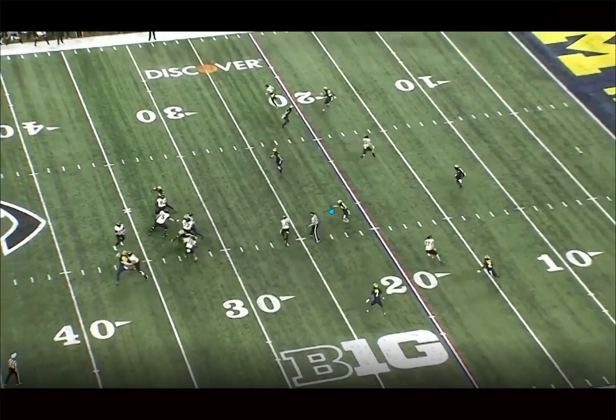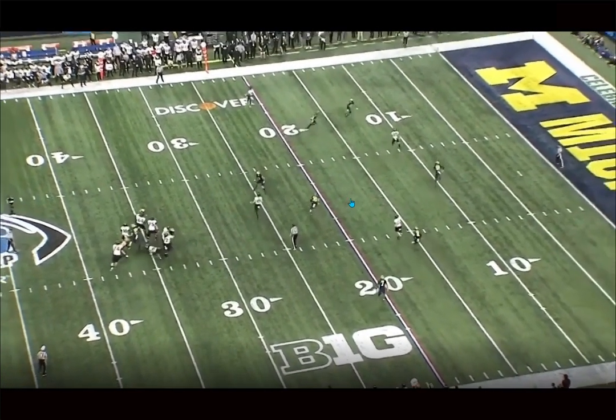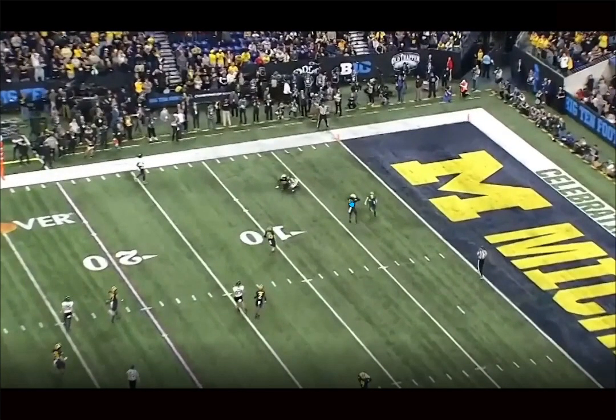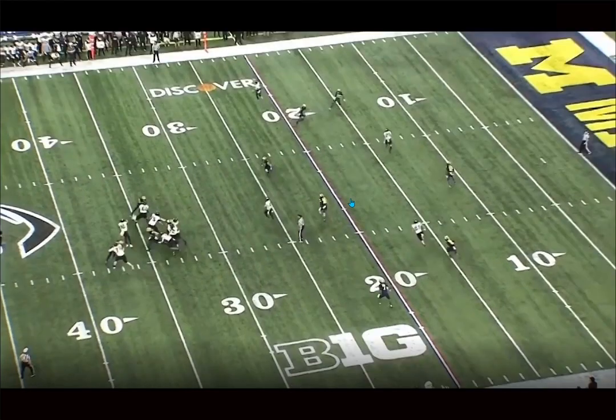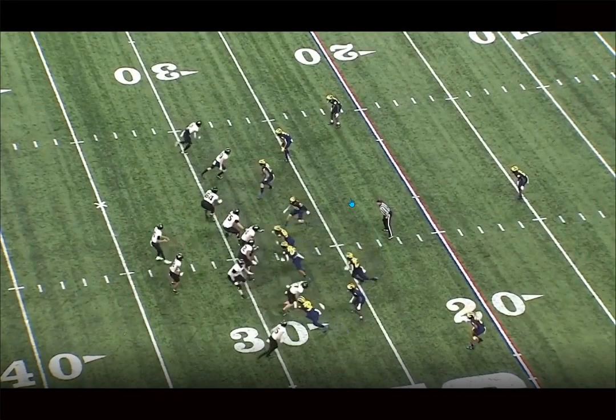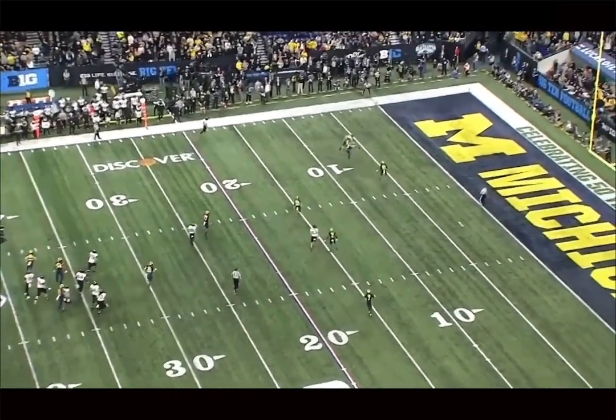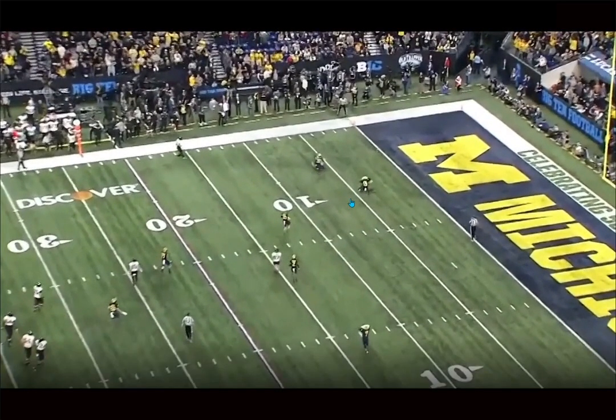Probably want to see him get a little more out to the flat, but he ends up opening up those hips, sees that he's going to try to throw it down the seam, so he just gets downfield and almost gets the pick at the catch point. Just seeing, he's able to key and diagnose the QB's eyes and drops. Doesn't play this rep perfectly, but you can just see the fluidity in his hips, opening up, getting to his depth, and he has that range for sure.